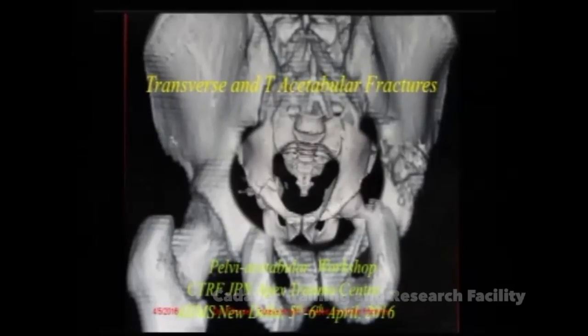Okay, and before we venture on to treatment of the transverse, the T, or any acetabular fracture, it is a nice and great practice to have the bone model, to have practiced your approach, your planning, to have done everything that you want to replicate in the theatre beforehand. Leave nothing to chance. Think of a very clear plan A, plan B, plan C before you take the patient up on the table.